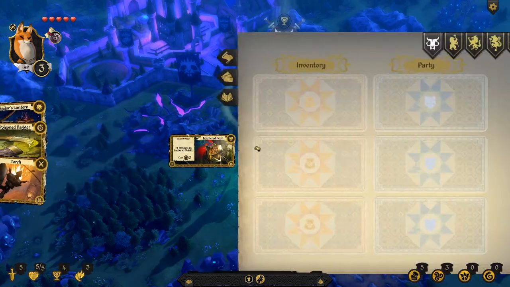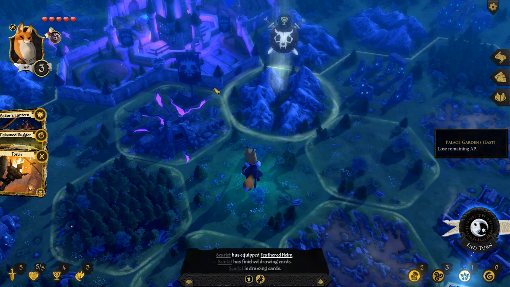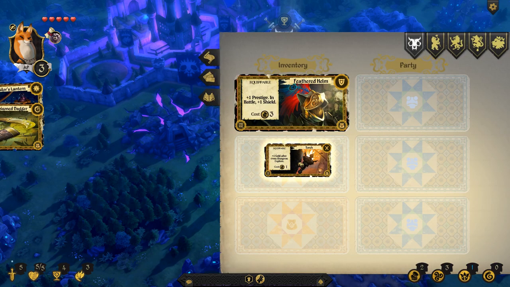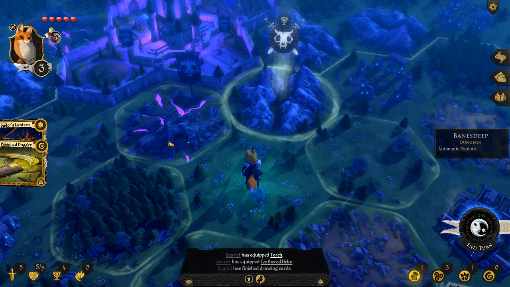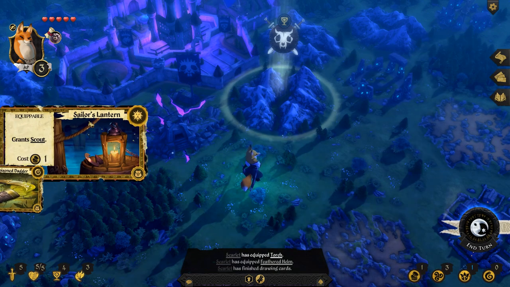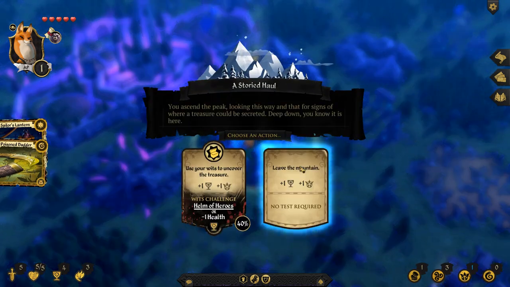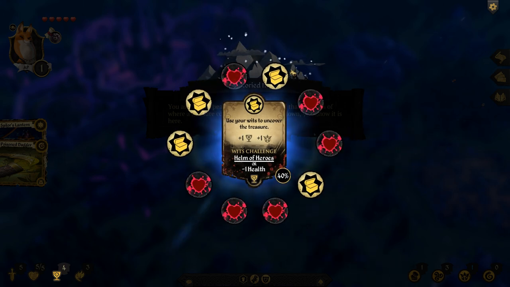Okay, Feathered Helm, to be certain. I wonder what that is. I might go for it anyway. Might be worth it, and therefore to slap on that torch. I mean, I guess I could have put on the lantern. I guess I still can put on the lantern, but, well, let's see what we get here before I put on a third piece of equipment. I am willing to gamble with that.